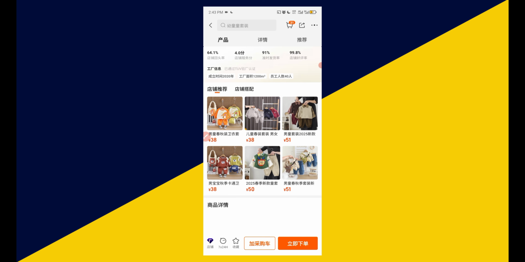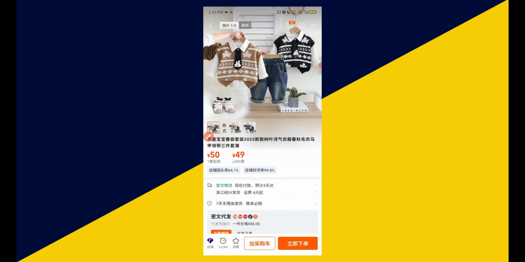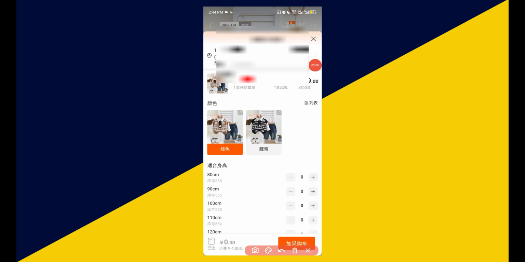You can come down below right here and see more products in their store. Okay, now here I need this particular product right here. So first of all, we need to make sure we add the product to cart, and for us to do that, we simply click on here, and this is going to open up. Then here you have to select the color and the sizes from this particular section right here. So I need this particular one right here. I need 90 centimeter. So I need just one.